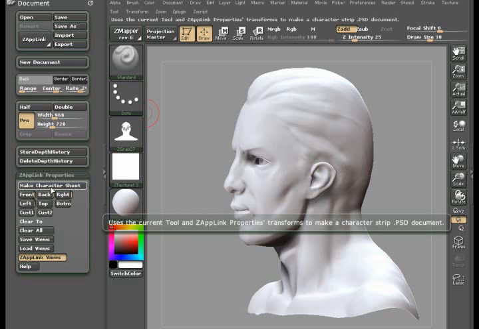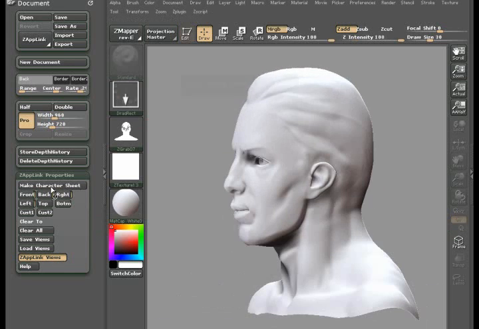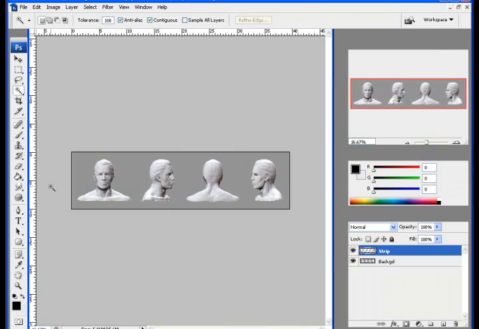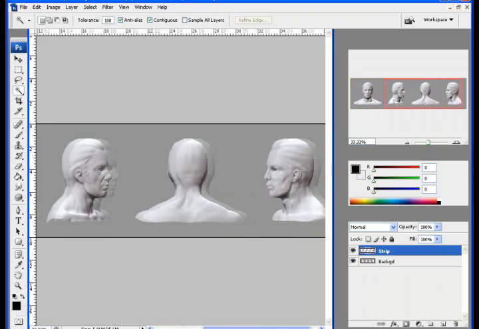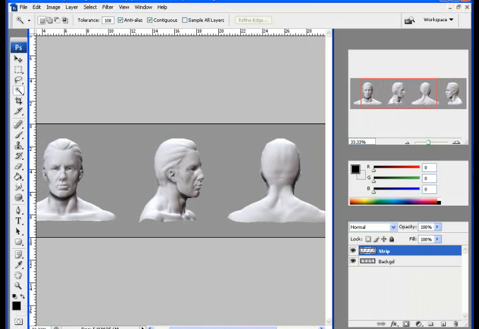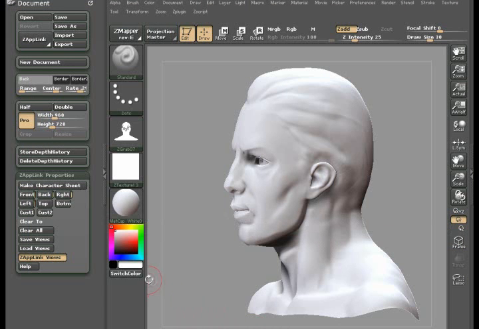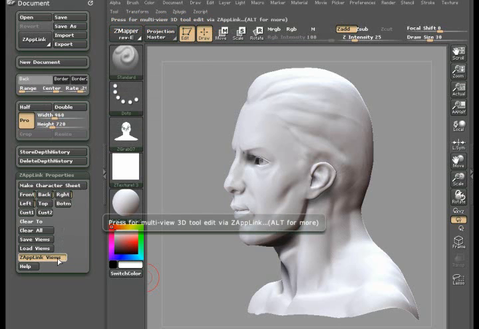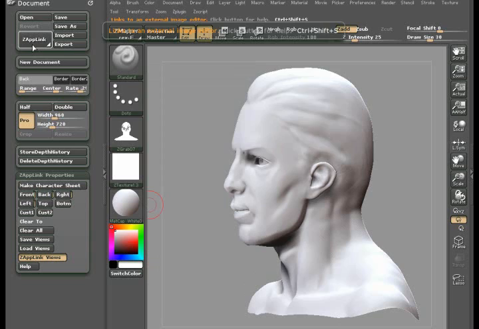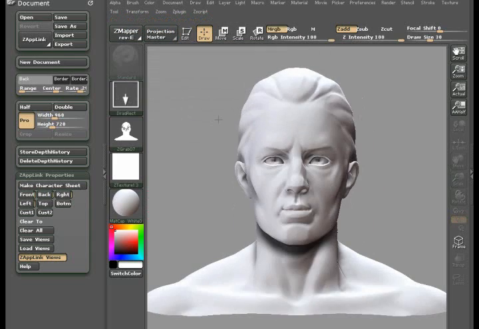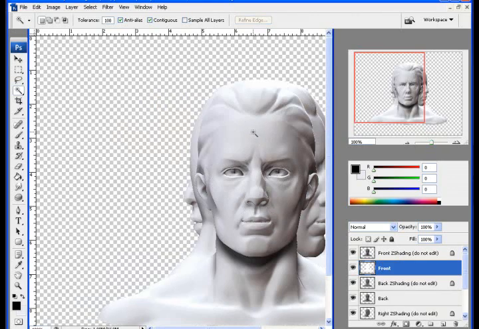And we can make character sheets if I press this here. And I'll zoom up a little bit. It stored each position and made a little film strip out of it. Let's go back to ZBrush here. Now, I'm going to go ahead and press the ZapLink. And like I said, with the ZapLink view button on, it's going to give me all the views of the front, back, right, and left where I can texture on all these. So, I'll go ahead and just press the ZapLink here. We'll update this here.